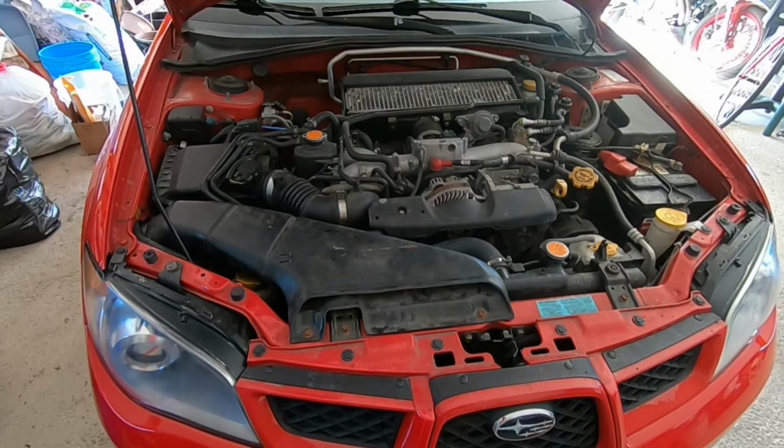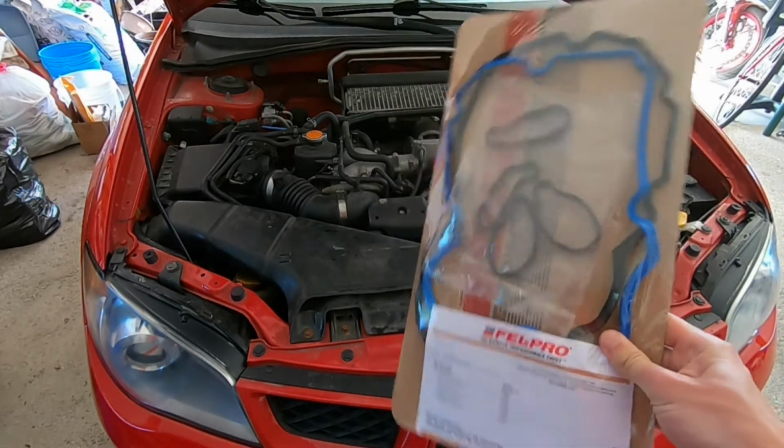As we keep going through various things on this car, we're seeing more and more things that the previous owners neglected to take care of, slash the car's getting old. So without further ado, we're going to go through an in-detail walkthrough of how to do valve cover gaskets.